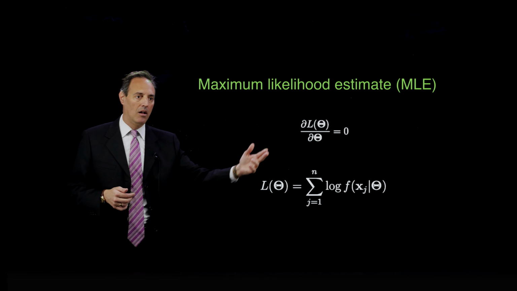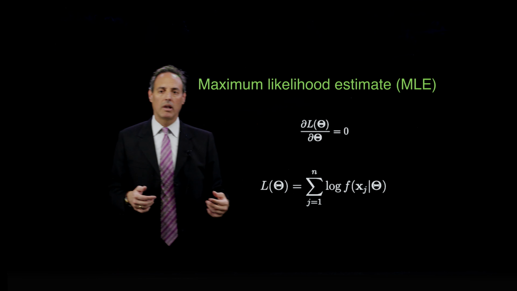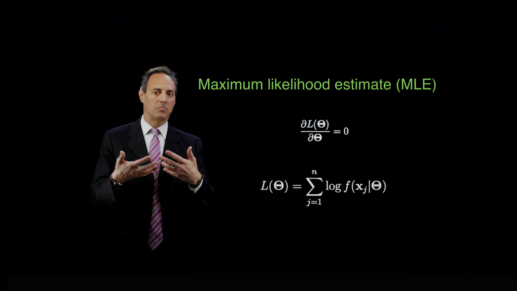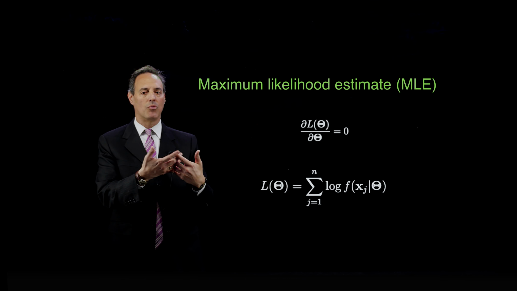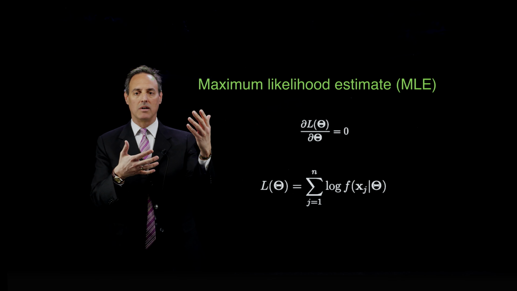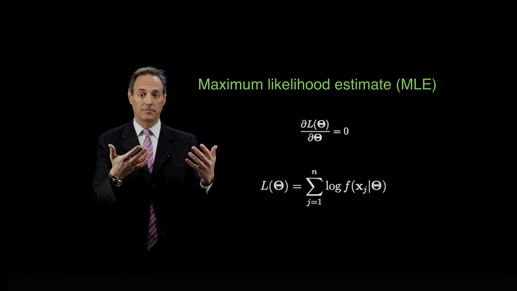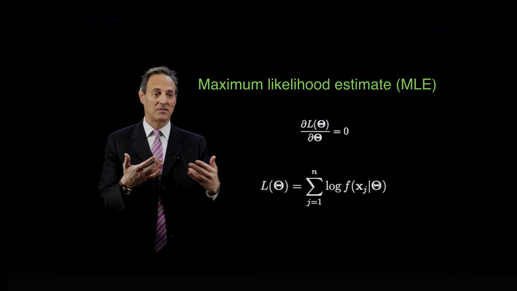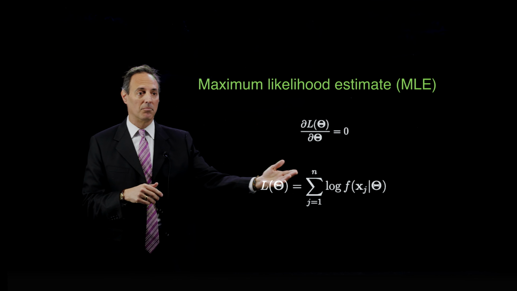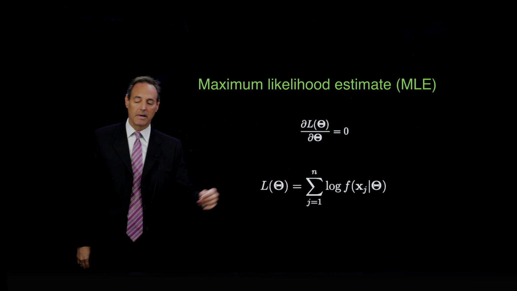And L is a log likelihood function, which is the log of the probability distributions. The reason you like to work with the log of the probability distributions is because the log of an exponential cancels out. So what you're left with is something very simple: if you have a Gaussian, e to the minus x squared, then the log of e just gives you back the x squared. And if you take the derivative of that, you get 2x. So the mean of that distribution can be easily computed in this log likelihood scenario. Okay, so this is what we're going to actually minimize.